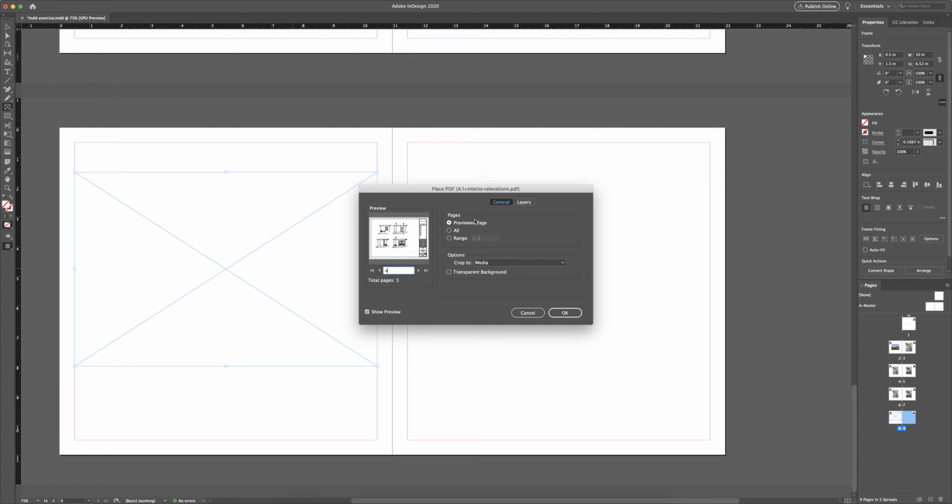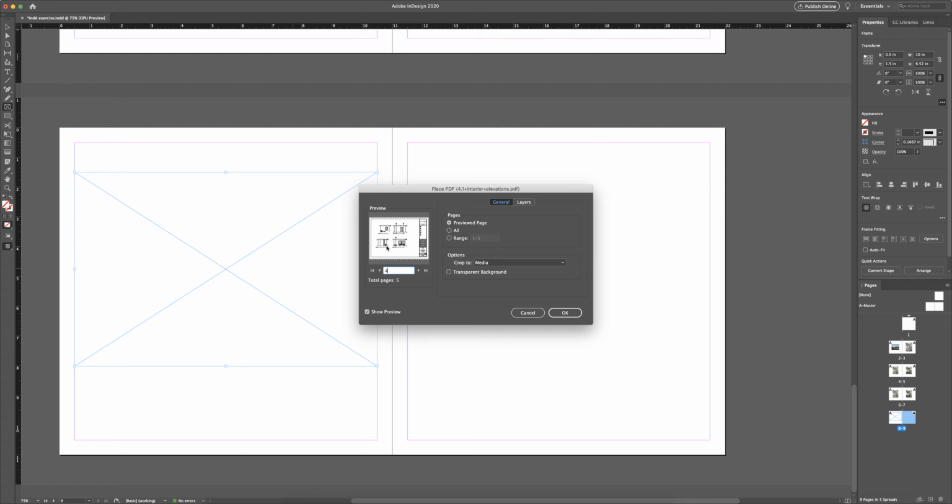The other option that I also need to think about is whether or not you want a transparent background or you want this to come in white. Now, to be completely honest, I don't think I've ever brought it in with the transparent background, because if you have PDFs on top of each other, it's like a wireframe. It's going to get a little bit messy. So I typically keep that off. But if you do want to stack PDFs on top of each other, by making them transparent, you can and still see them underneath. So please keep that in mind too.